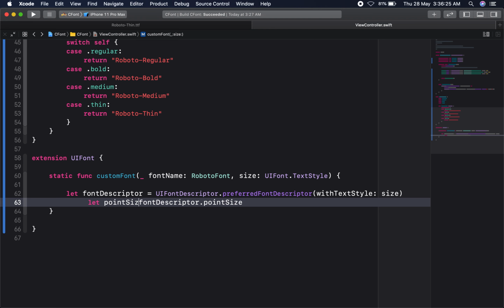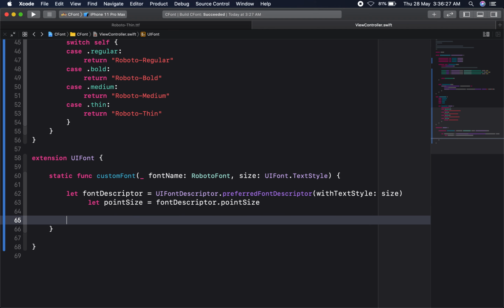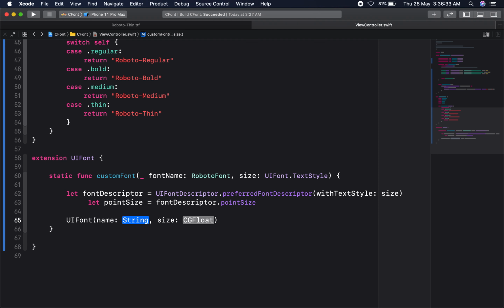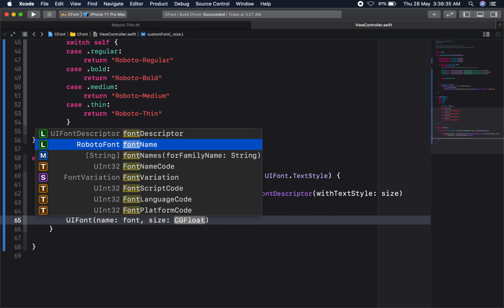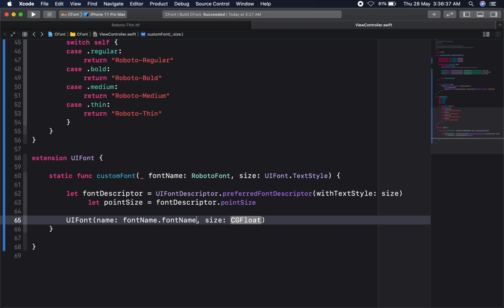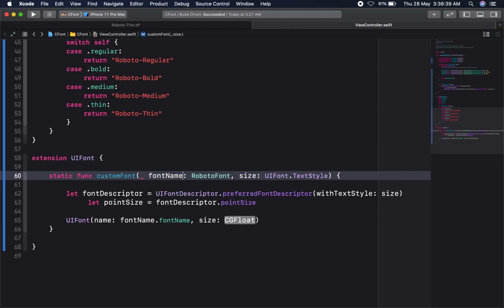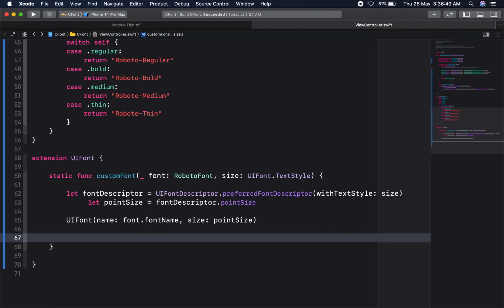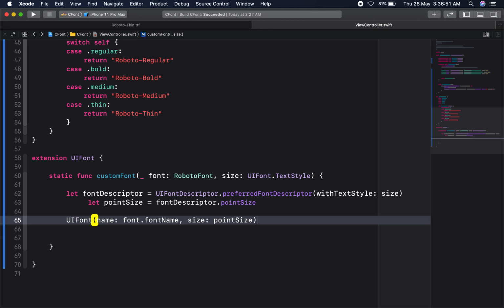Now I am going to get the custom font name by font name dot font name. Here I set the font name like this, and I also set the point size. This is my custom font.